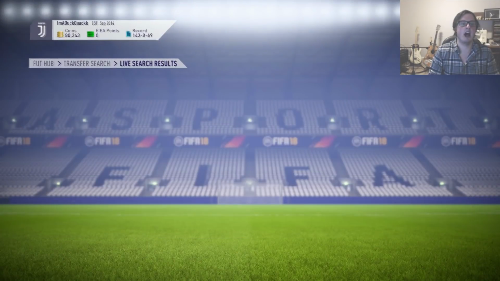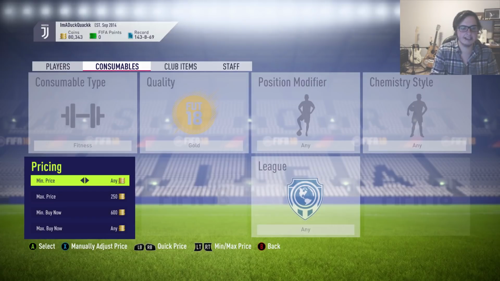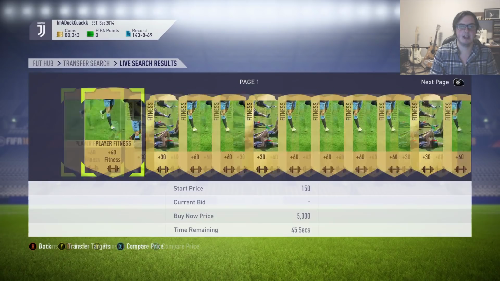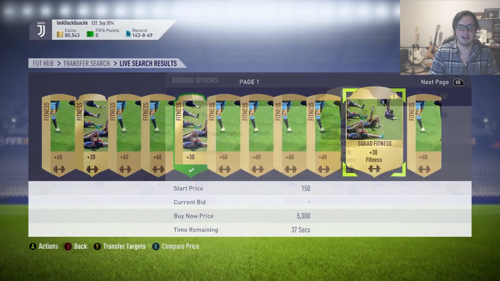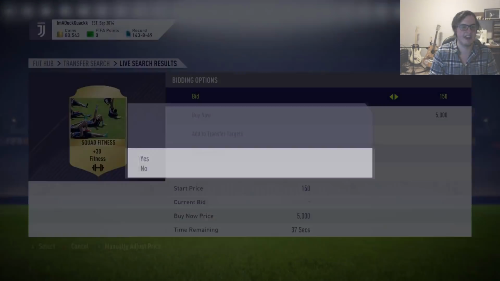If you don't want to go that high with your bidding as well, obviously, you can just drop the max price down. Actually, let's leave no min price, sorry, and a max price of 150. And I'm sure we can still come in here and get some bids off. That's the problem, see. I was going to say, maybe the market is dry enough to allow us to get these bids off, but the chances of winning them for 150 are fairly slim.